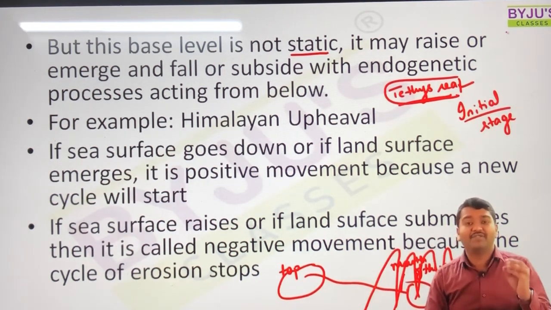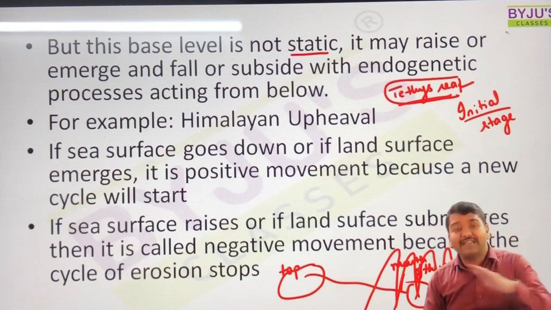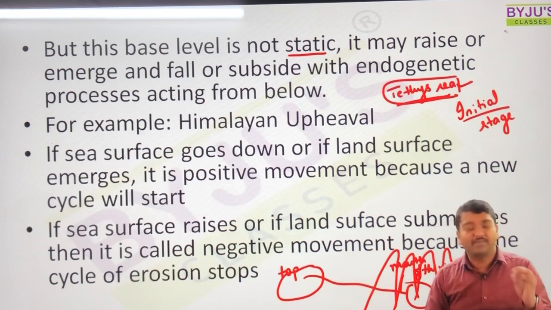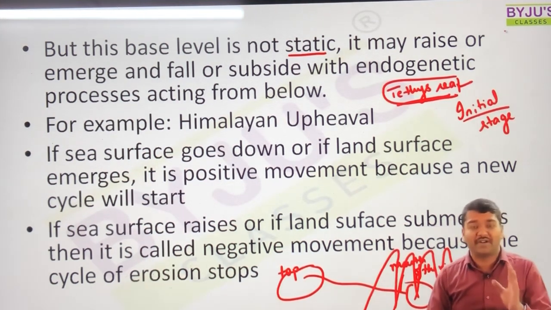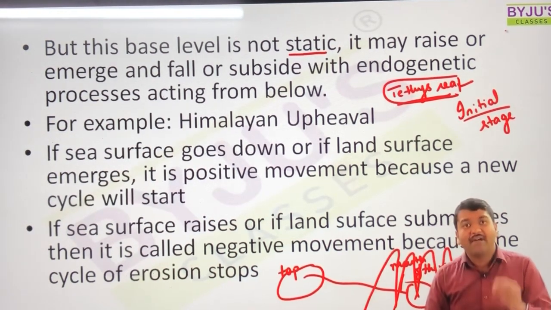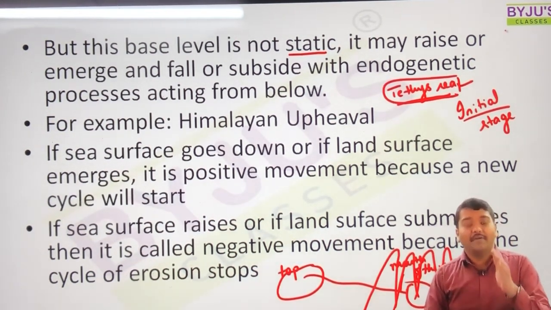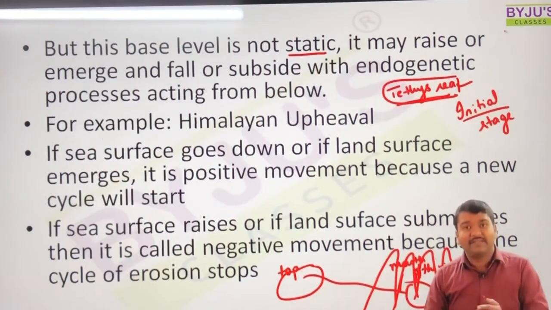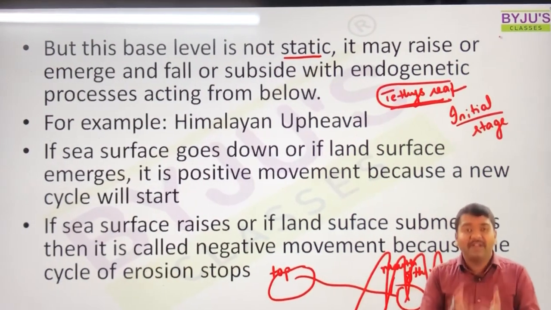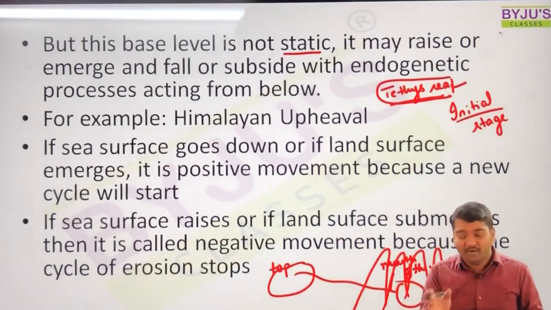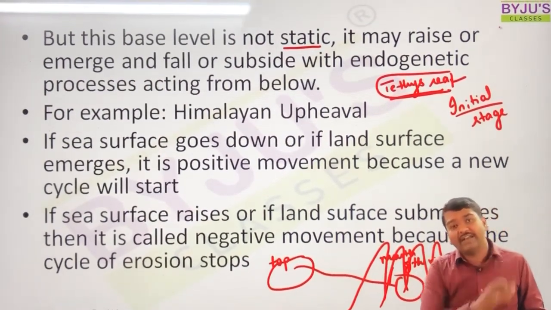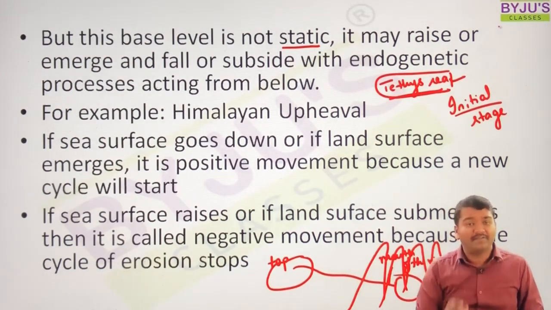But my point here is you should understand that there are different cycles in the river life also. There are different theories associated with this, but for GS geography that is not required. That is why I'm not going into detail. But remember, as you have different stages, whenever rivers see some sort of endogenetic factors coming up, they get rejuvenated, and if they are in old stage, they will reach mature stage, or they may reach youth stage directly, as we see in the Himalayan rivers.